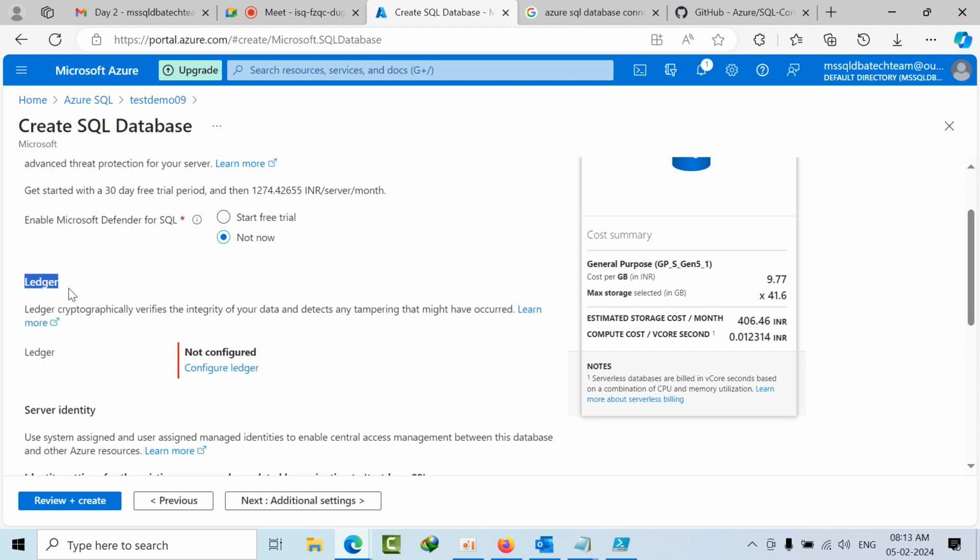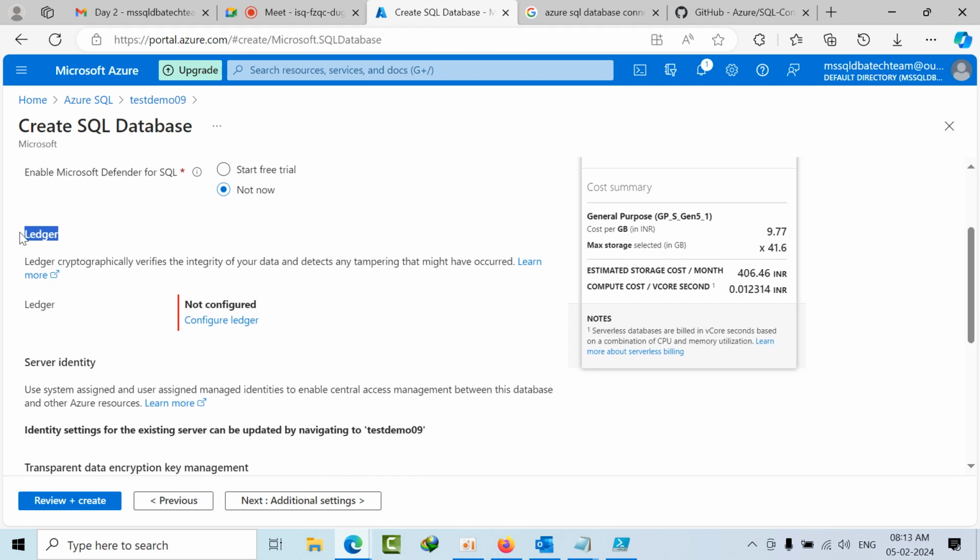And why? Because most companies will not use this as of now, because its usage is less than 1%. What does it mean? We will understand. Once you enable Ledger for any table, it will create one history table, so that whenever you do modifications, it will record those modifications as well.